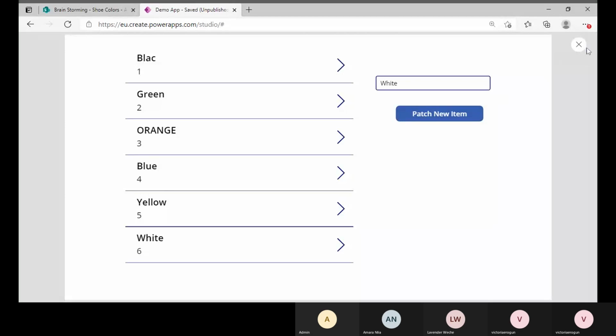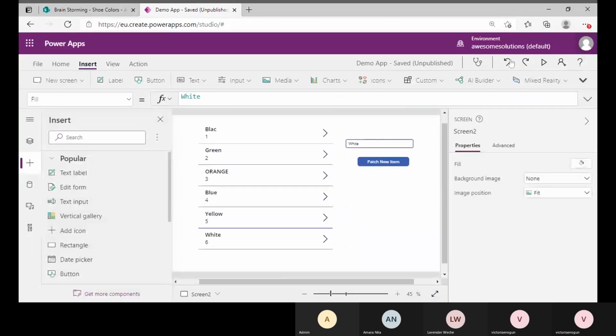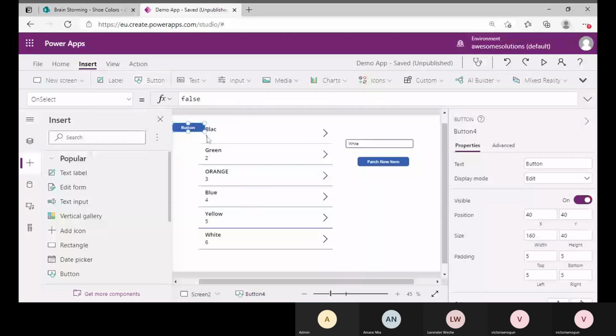So the next thing we're going to look at now is to update an item that was previously created. I'll add a new button. I can edit this one, but I just want to add this new one to say update items.